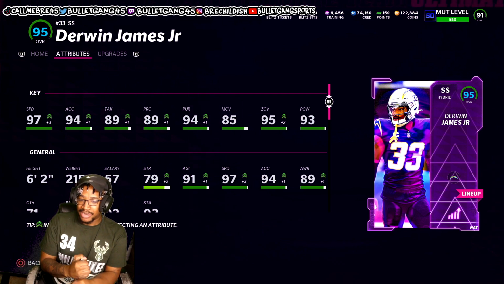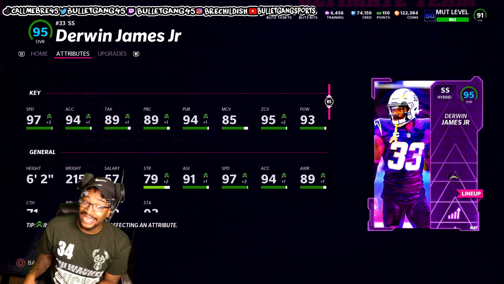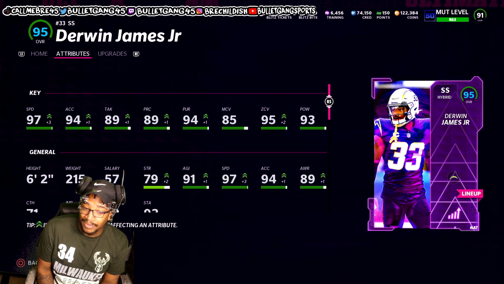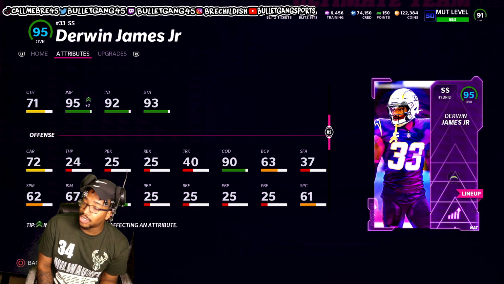Now, this is the crazy thing about it. I do run a Chargers theme team, and I'm just going to get off of it, but because of Derwin, this card is definitely one of the best in the game. 97 speed. If I run my 50 out of 50, he'd be 98. 94 acceleration, 89 tackle, 89 play recognition, 94 pursuit, 85 man, 95 zone, 93 hit power, 6'2", great height. Change of direction is also 90.